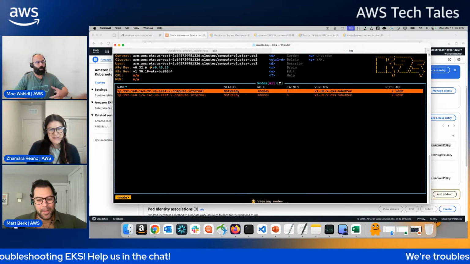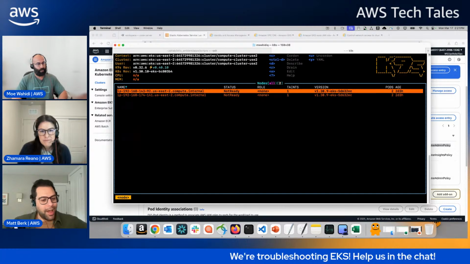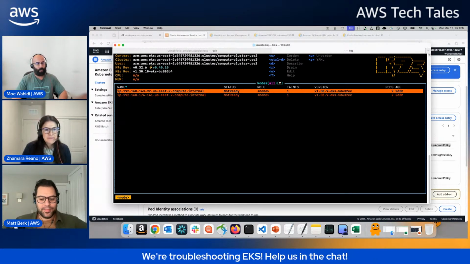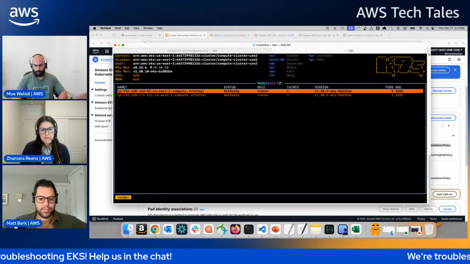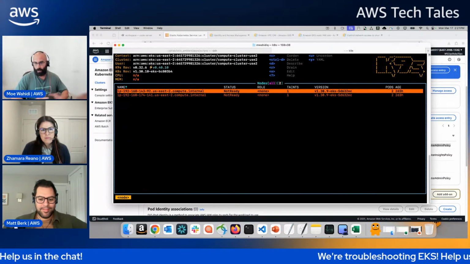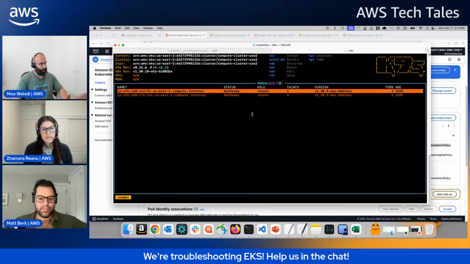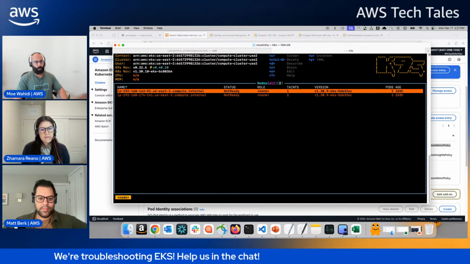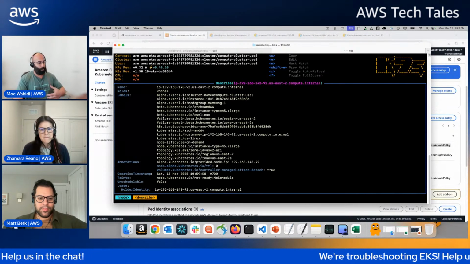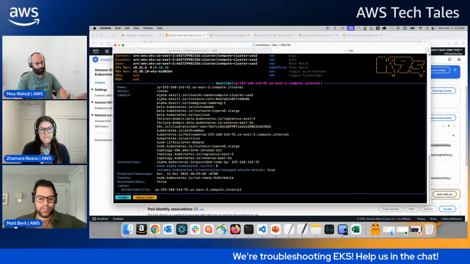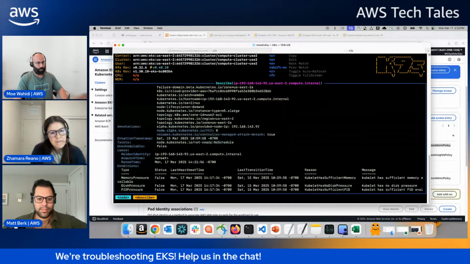So I'm going to go to the nodes, and this is what the problem is talking about. If you look at those nodes. Not ready, both of them. It happens that this is a self-managed node group, but they're not ready. So the first thing I would do is check the logs, right? I can check the logs, or I can, in this case, do a describe command. So this is the nice thing about K9S. Instead of me typing kubectl describe, I can just press D and describe everything. So let's go and check.